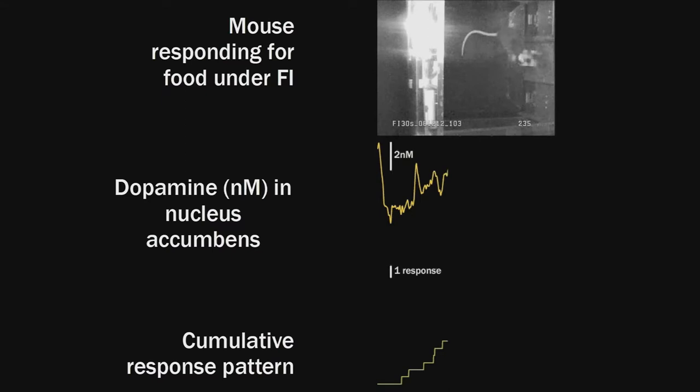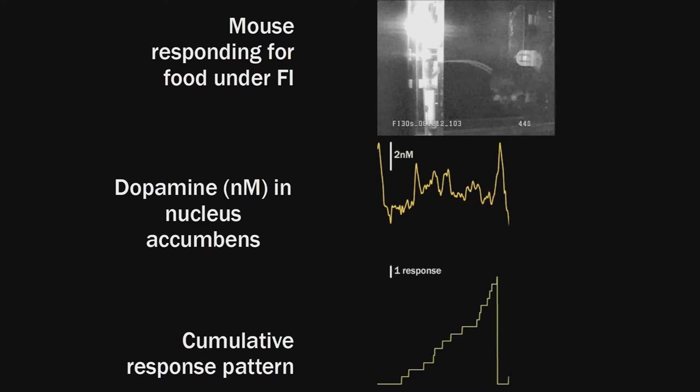What happens is the animal responds faster and faster and faster over that 30-second period, which you can see down here. During that time, our measure of dopamine release actually is decreasing in an inversely proportional manner to this sort of scalloped response pattern that you see over the course of 30 seconds until the animal receives a sugar pellet, and then you see this big surge in dopamine release. The animal will take a break and then start responding again.